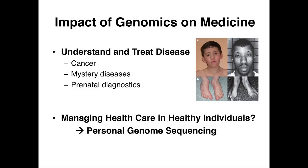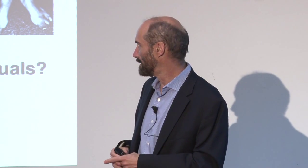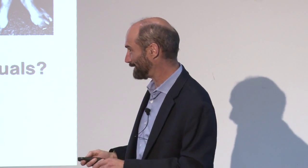These days, genome sequencing is also being used to solve a lot of mystery diseases. When kids are born, not so much for autism, because it's a more complex disease involving many genes, as we'll talk about, but for a lot of genes, a single gene is responsible for a severe defect. You can sometimes find it about 25% of the time. You can find what's wrong with a child by sequencing their DNA. That's worked pretty well. In fact, you can even get DNA sequenced before a child is born, because there's circulating fetal DNA in the mother's blood, and you can sequence that DNA out of the mother's blood and determine the genome sequence. That leads to all kinds of issues that will be very interesting for us as a society to tackle. We can talk about that later, but that's getting beyond the scope of today's talk.